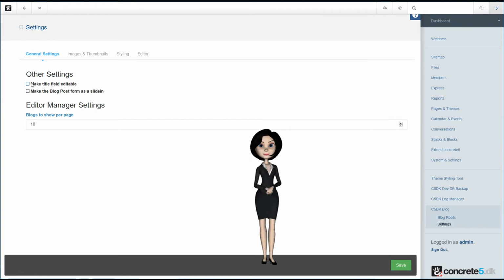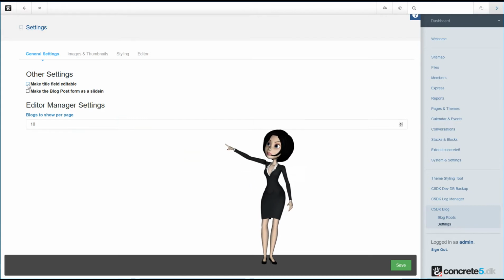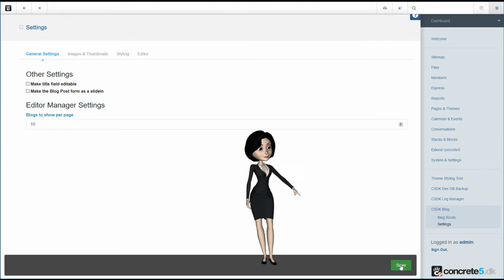We have made a setting for making title field enabled. And we have decided to make this field disabled by default. Why? Simply because, when a blog user writes and publishes blogs over time, and this blog user goes to an old blog page and decides that he or she wants to change the title of this blog article, that is not a good idea if, for example, Google has indexed the page. So, if you do not have any problems with users changing the blog titles over time, you can make the title field editable here and save it down here.